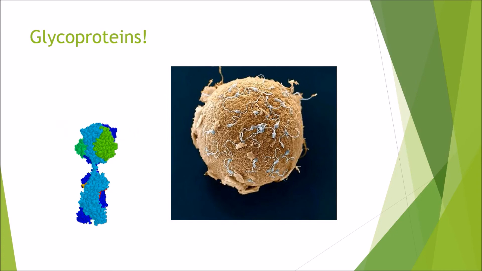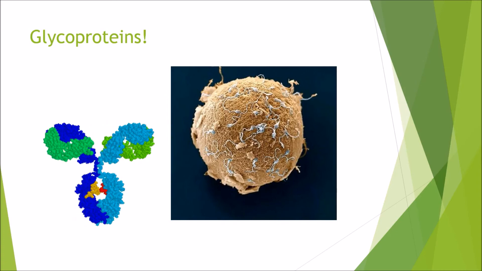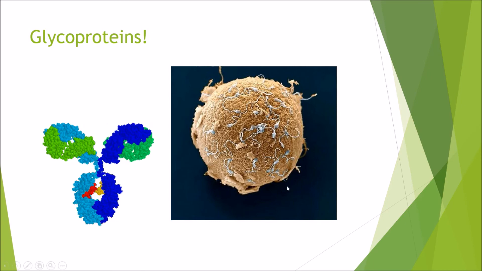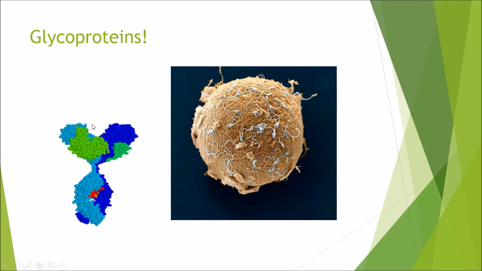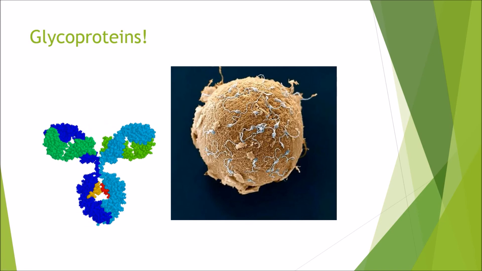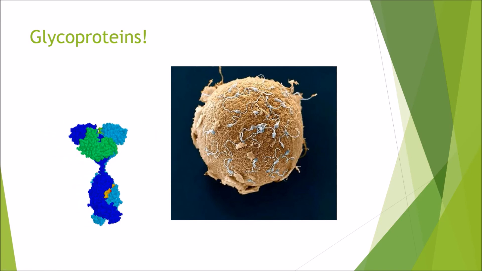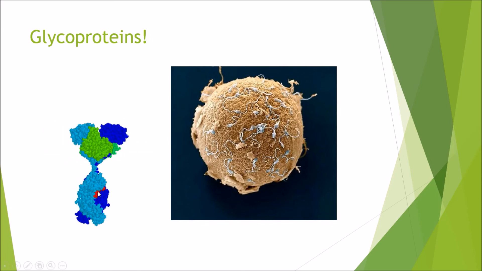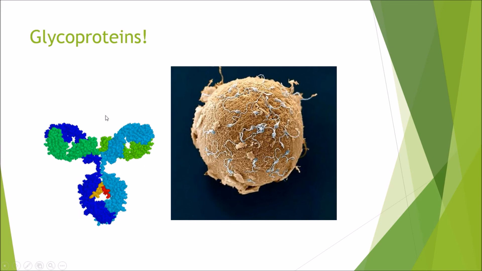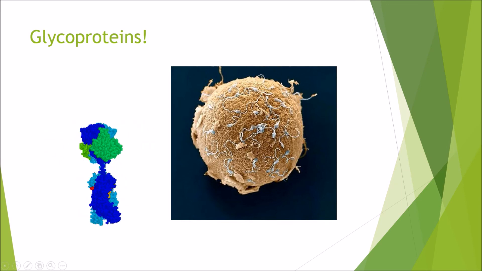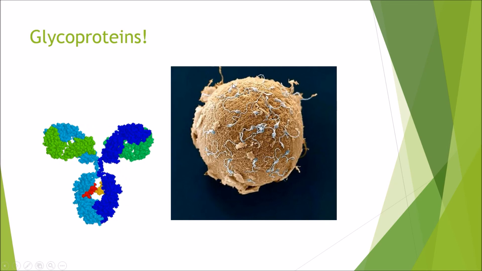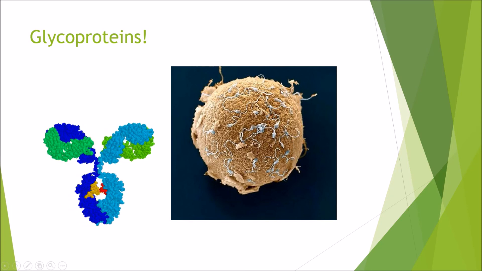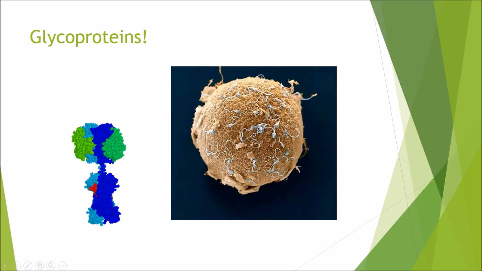So now we're going to move on to glycoproteins. Adding the glycan group to a protein is what gives a cell its identity. If we just look at the one on the left, this is an antibody, a type of glycoprotein. These blue-green groups are indicating the amino acids, and that yellow-red bit that you see at the bottom part, that is the oligosaccharides. That makes this antibody unique. And then also, on the tip of the sperm cells and around the egg, you get glycoproteins as well. These is what allows these to interact with one another and to also give itself its identity.